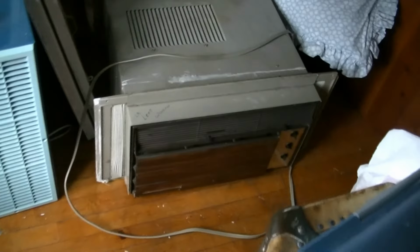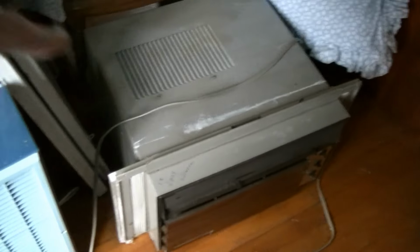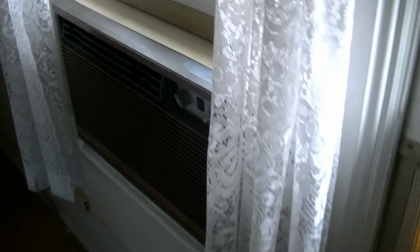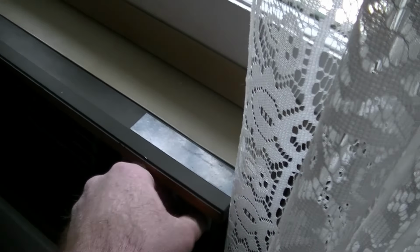I'm going to install the Climatrol as well, which is also an 8000 BTU. That was made by Fetters. Got the Climatrol 8000 BTU installed next to it. Sure hope my back forgives me, because I've been moving air conditioners around all day. So, Quasar is still running. I'm actually going to shut this one off real quick. It's blowing nice and cold, but I want to start up the Climatrol.